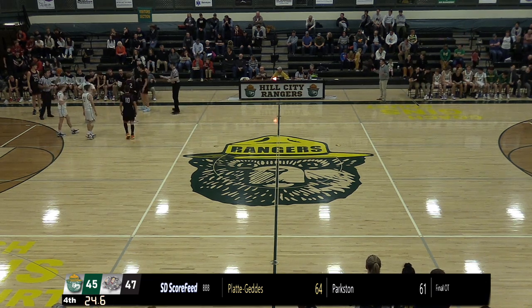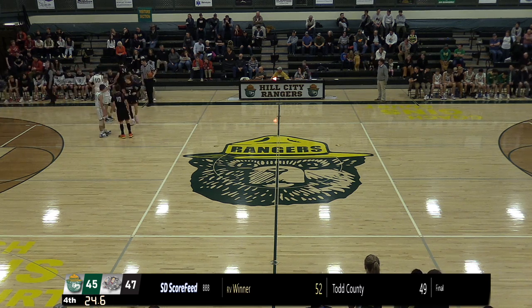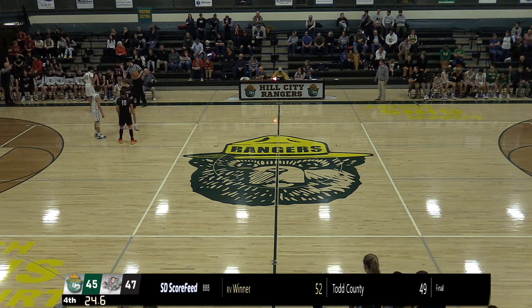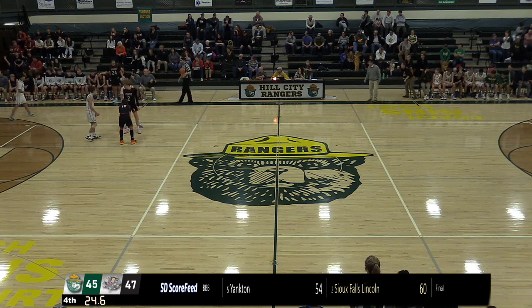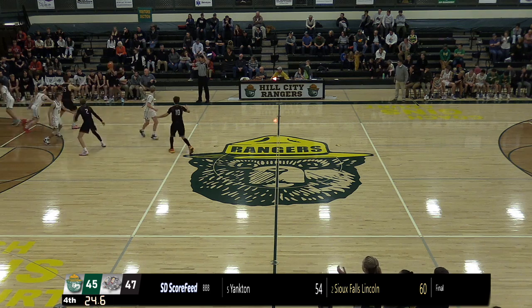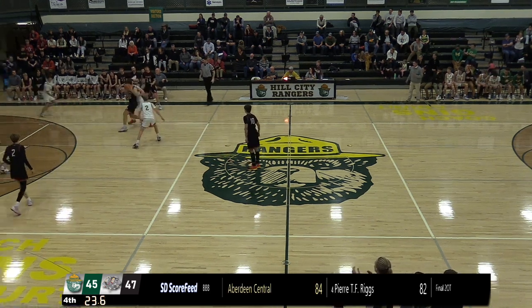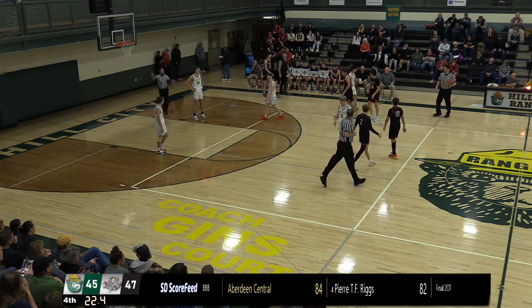I don't think Sturgis has shot many free throws tonight. I know that Heinert shot knocked down. He's a good free throw shooter. You probably don't want to foul Heinert. Yeah, ideally, you probably foul one of the big guys if you can. Yep, Sturgis is 3 for 3 at the line tonight, so they've only got 3 attempts. And looks like they're going to foul Peterson, so they'll put Peterson at the line. He is 1 of 1 tonight.